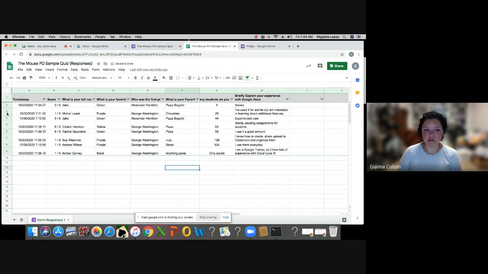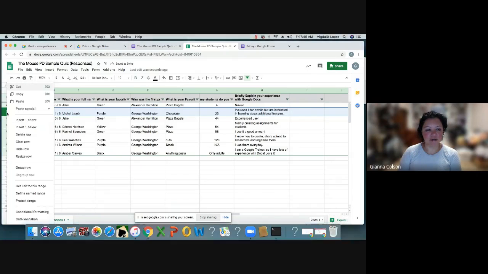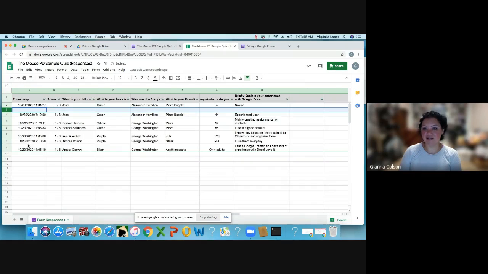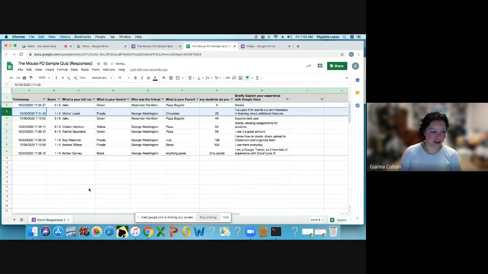Same thing is going to work for the row. If I want to come here, insert one above or below, and then delete. Look, you can clear a row of all the data. See that? I'm going to undo that for now. But right there you go. So those are the basics.